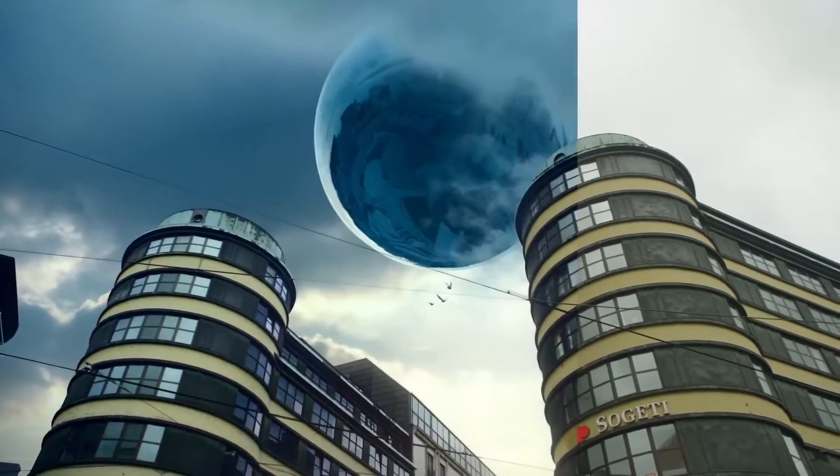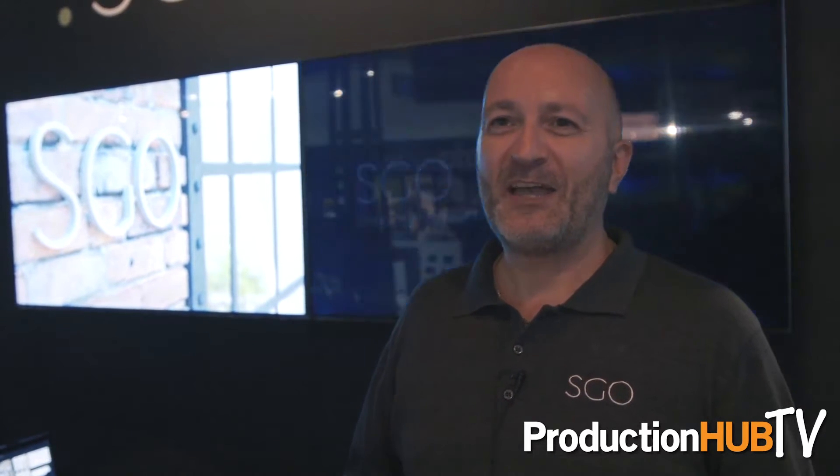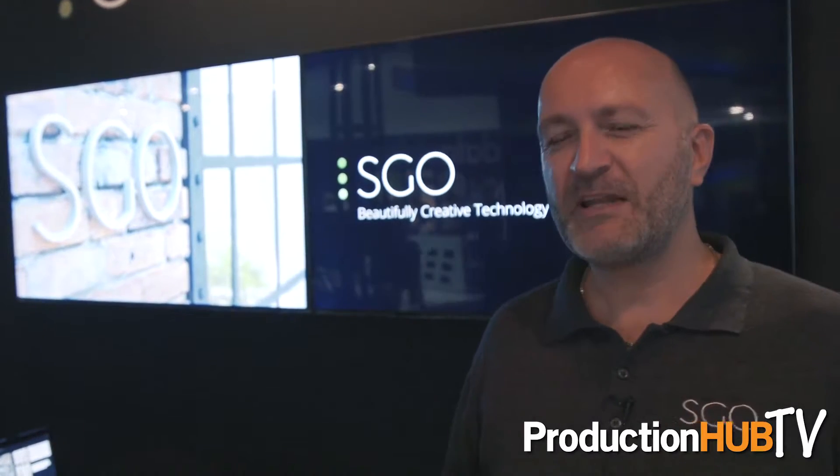As always, we come to these shows with some new features and new technology. Lots of people are talking about emerging technologies like Ultra HD, HDR, EXR workflows, high frame rate, even up to 8K. And we love all of those things. Mystica is a really powerful real-time system, able to handle anything you throw at it, allowing our customers to actually not say no to anything.